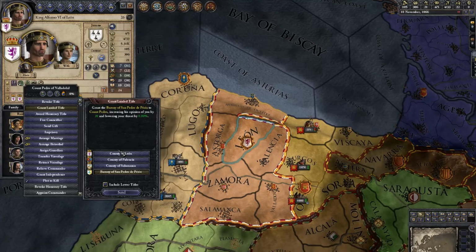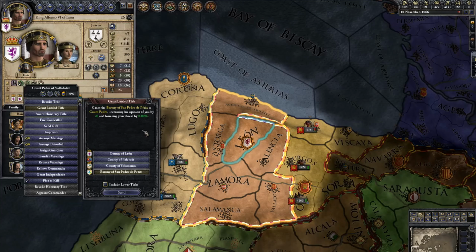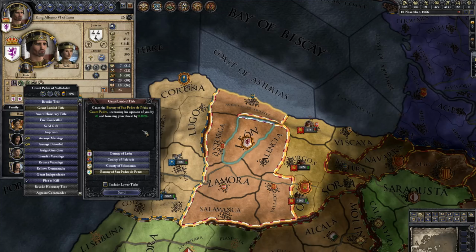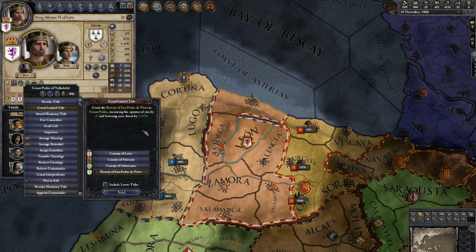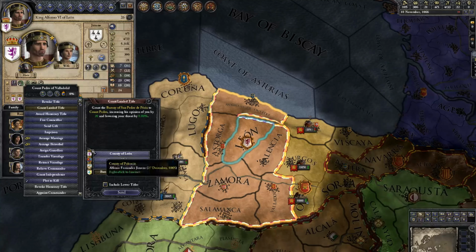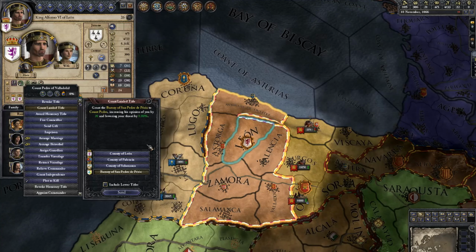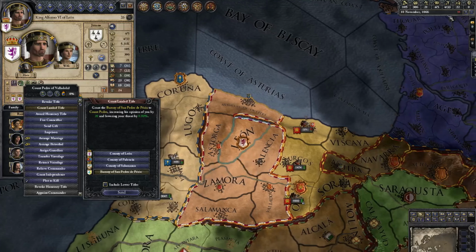You will also notice you will have your duchies and kingdoms if you have many. Don't give away your equal rank. So if you're a king, don't give away a kingdom if you have multiple. But in this case, we can.